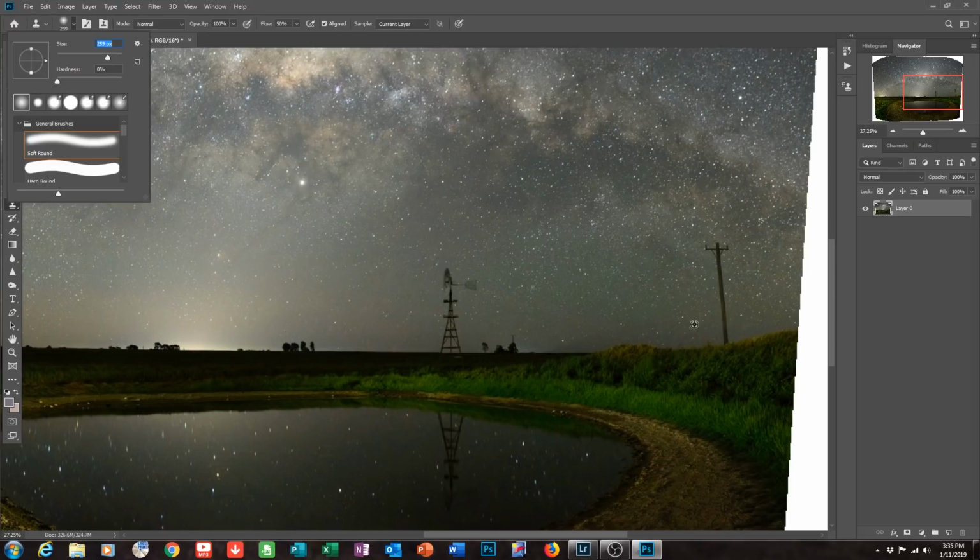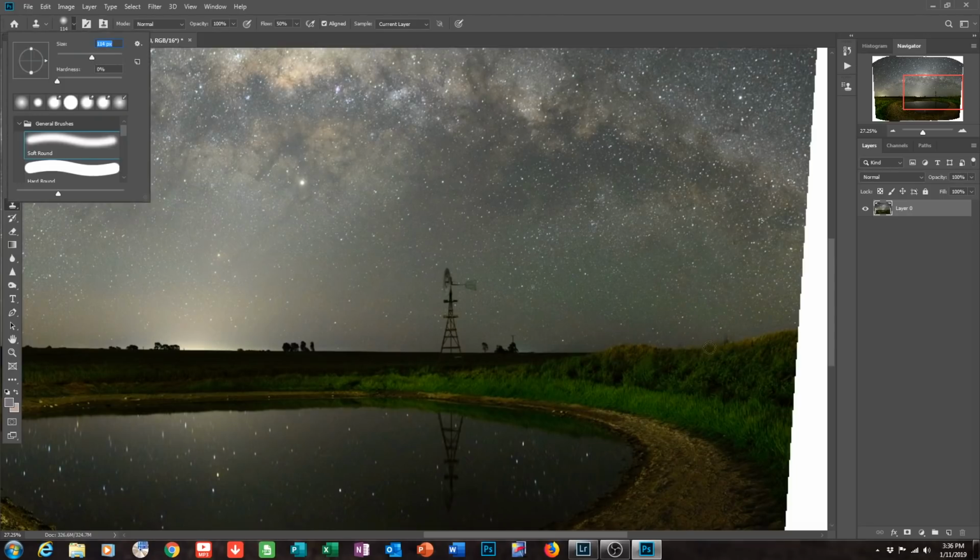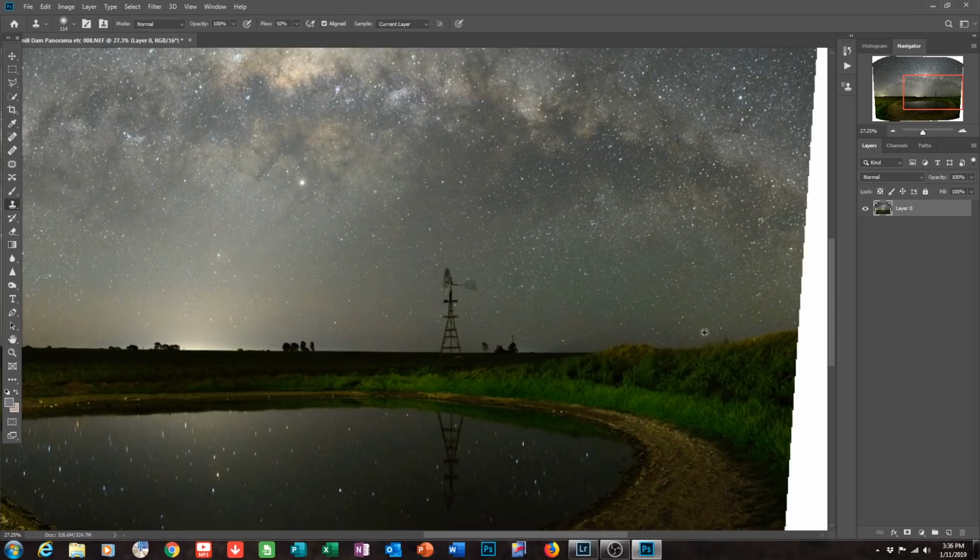Hold down the Alt key to select something and just go over it like that. Oops, 100%. Yeah, that's good. Not bad. Not too bad at all. Let's go again. So I'm just rubbing over it, and you can see how it's rubbing out that particular spot. I don't set myself up as a Photoshop guru in any shape or form. I'm just using the tools that are available to us. Anyway, there we go. That's gone.